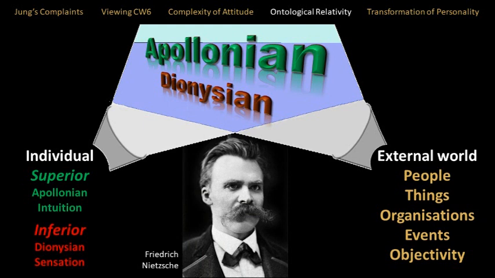Jung illustrates this in various places. For example, in his analysis of Nietzsche, the reality of the Apollonian and Dionysian impulses is shaped by Nietzsche's own superior and inferior attitudes. By examining how the superior and inferior qualities appear in the world that Nietzsche describes, it is possible to work backwards and establish the attitudes that were superior and inferior in Nietzsche's psyche.